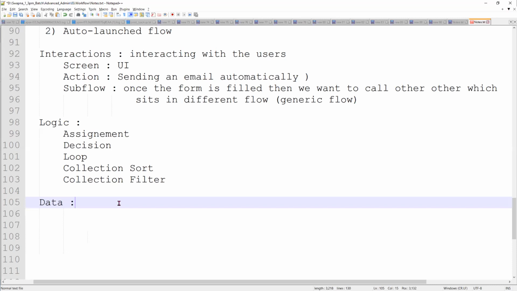What are the things available in the data? Create, update, delete, edit, and roll back.